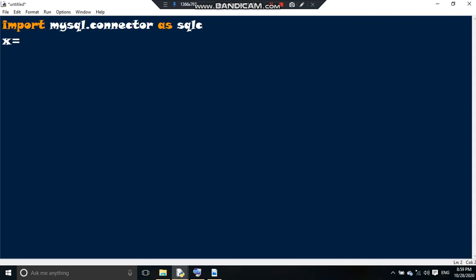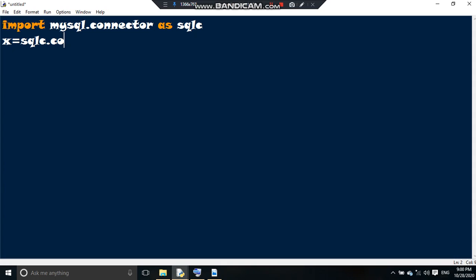x is equal to sqlc.connect, with host, user and password, the same command which I wrote in the previous video to check the connectivity of the Python and SQL database.